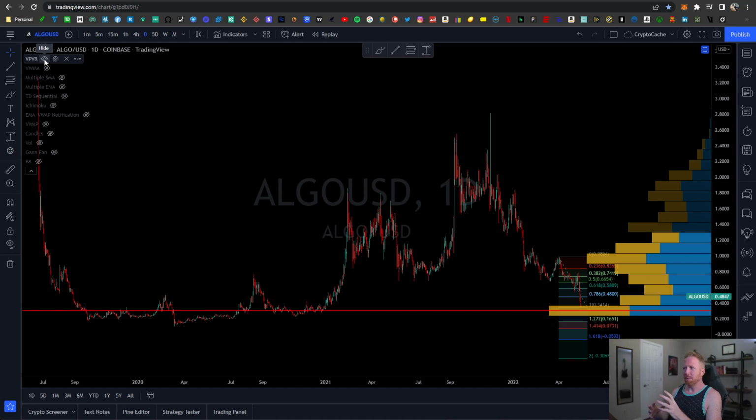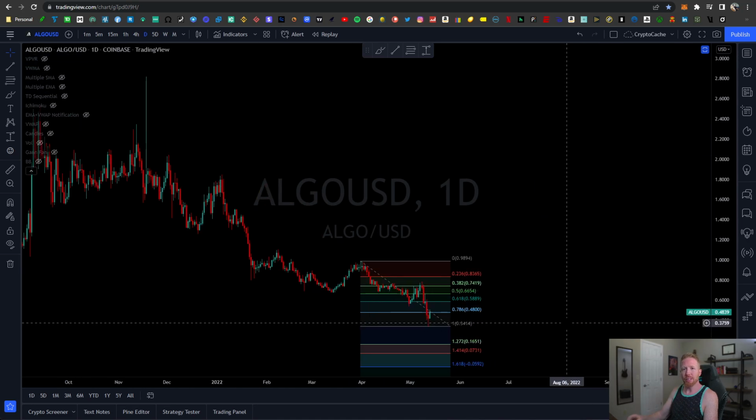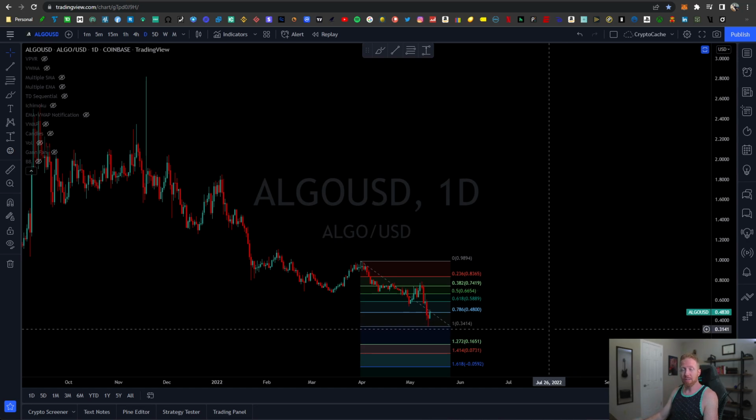But also understand that the bottom is tentatively in for Bitcoin for the moment. We're anticipating Bitcoin to slowly increase over the next few days or perhaps even weeks in order to retest its trend line. Very similar situation here with Algorand, in the sense that it came all the way down to a key level support. It bounced off of a volume area, and now it's in a recovery mode.